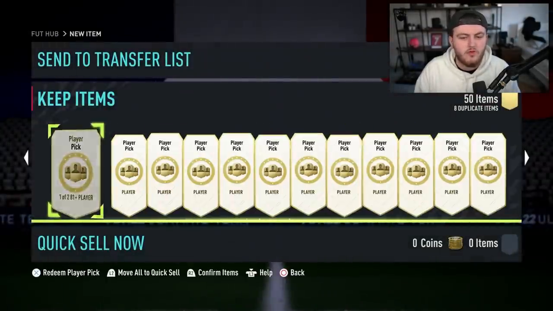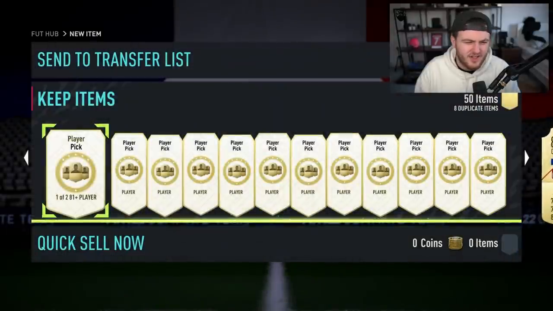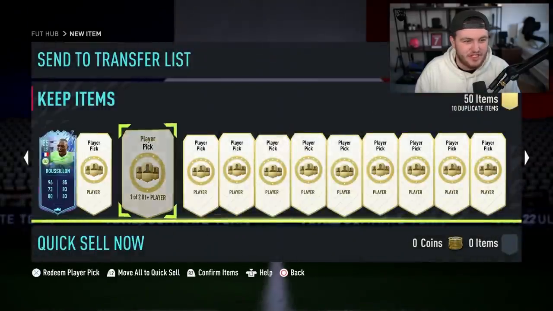I know a lot of people got Roussillon yesterday. I wouldn't mind a Roussillon. I'll take that. That'll be solid. Why did I just not take the 83 there? That was weird. Come on. Okay, we're getting a lot of Hernandezes, sadly. A lot of Hernandez. Oh, speak of Roussillon, and he will appear. There he is. There is Fantasy Foot Roussillon. There you go. Okay. Not bad.